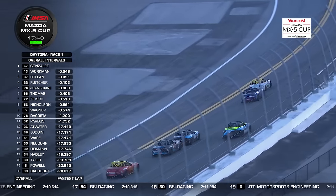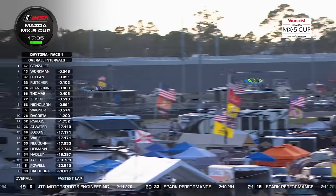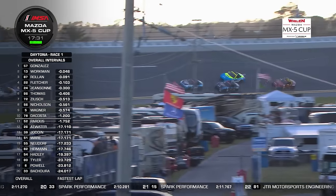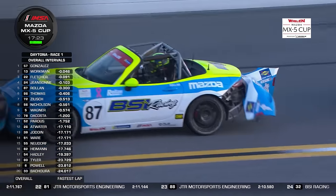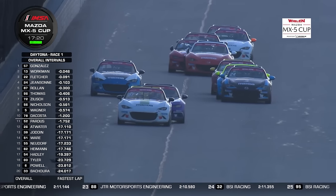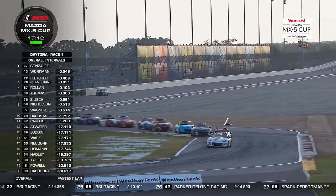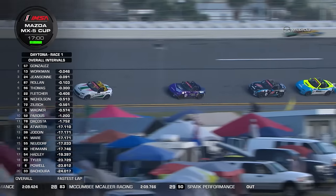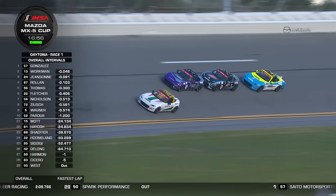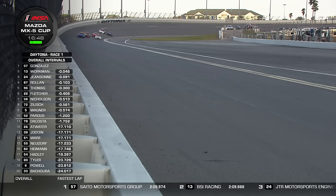We are into the last 17 to 18 minutes and we've still got close on 12 to 13 cars at the front of the field. Celine Roland on the high side — this is looking a bit dangerous. Gonzalez and Workman getting away... no, they're back. It looked dangerous for a couple of seconds but it's all right. Gonzalez and Weston Workman clearly finding a partnership, as bits are actually flying off cars now — though that was already sitting on track from the previous lap, and they ran over it. The worry is having pieces of car debris out there.